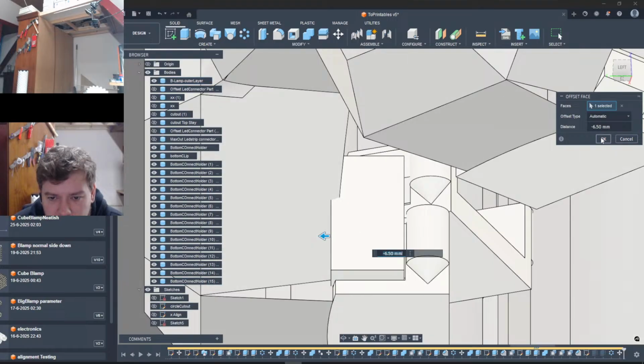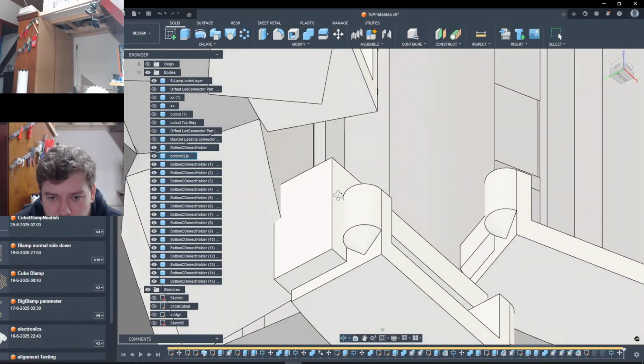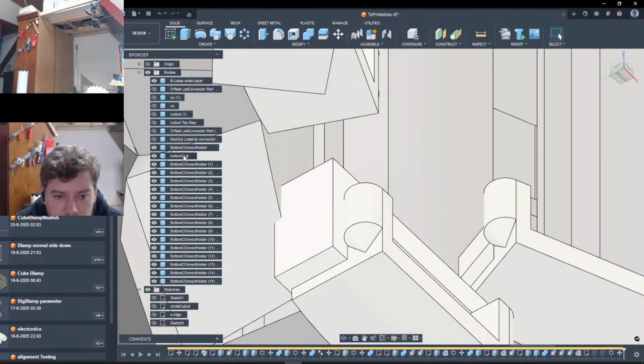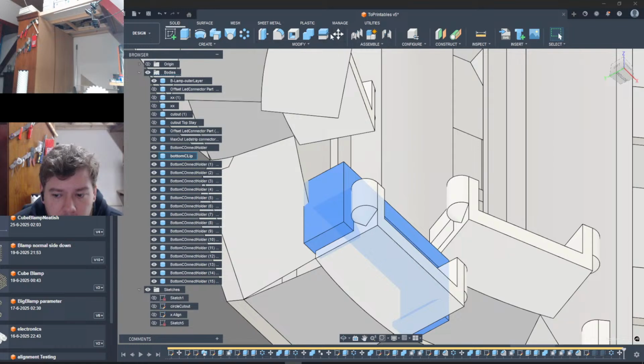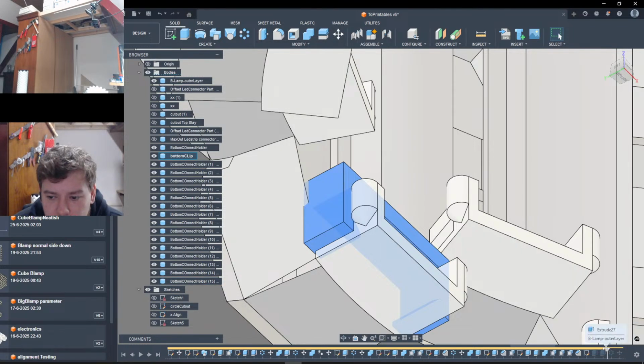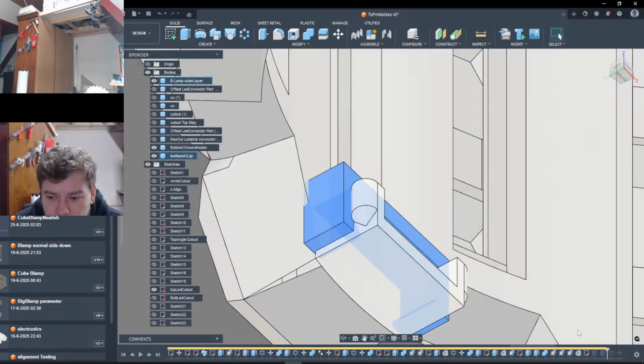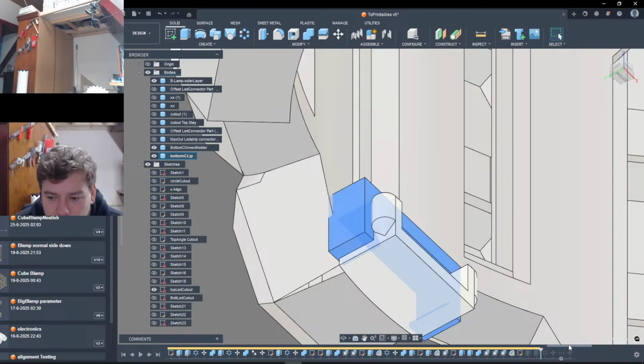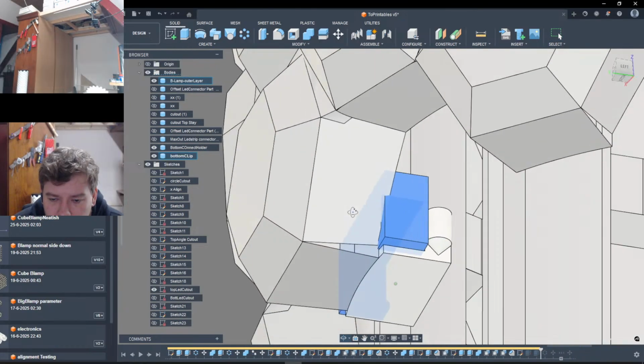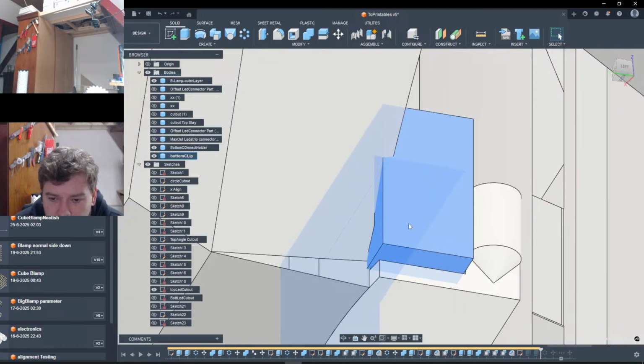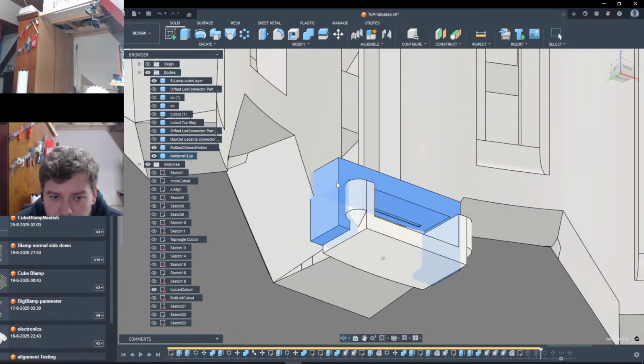Okay, let's first get that one. Then we say bottom clip. I should not do this here. Okay, press pull action didn't go through, so okay.